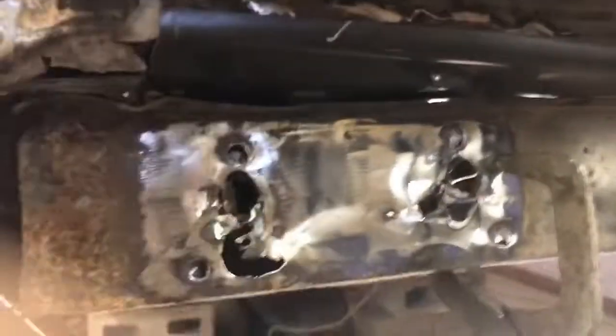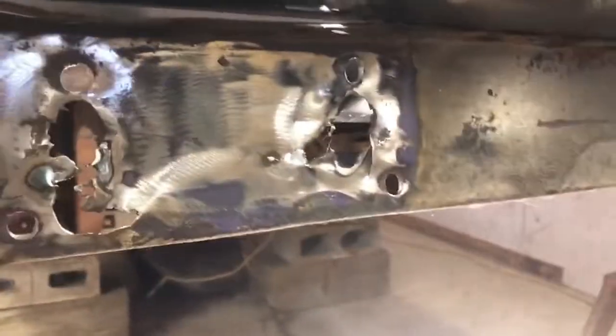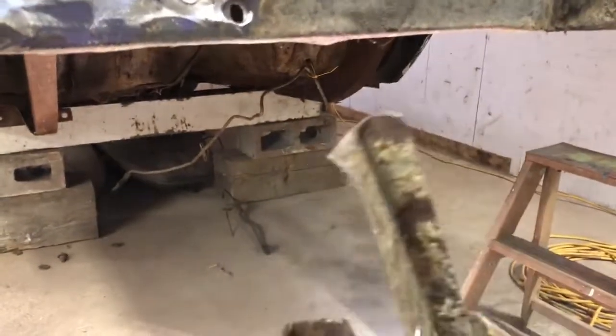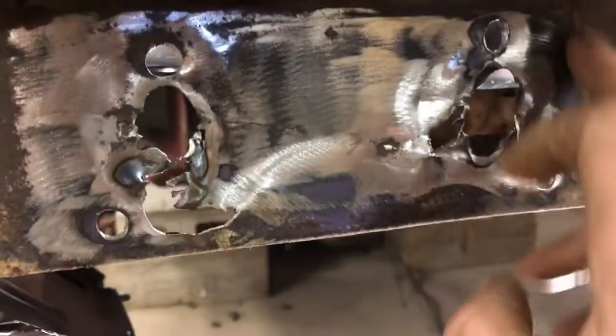So guys, here we go. We'll take this clamp off now. There we go. So we've got the tail piece out. Okay, we did sustain a little bit of damage, but it's not the end of the world. We'll put a patch in here. We'll just cover this up.